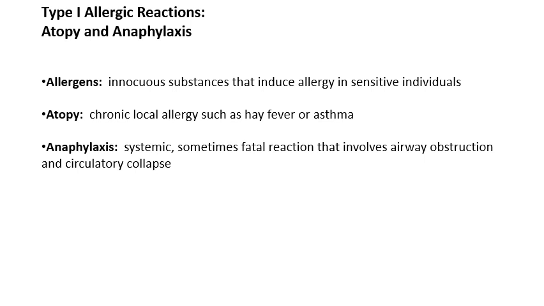Let's start with type 1 — anaphylaxis or allergy. Allergens are antigens that your body is overreacting to. It's something innocuous that your body interprets as potentially threatening, treating it as though it's an infectious disease when really it's just a grain of pollen, a peanut protein, or a strawberry protein. Allergic reactions can range from very mild — a little itchiness, sneezing, hay fever — to serious, life-threatening conditions like anaphylaxis.